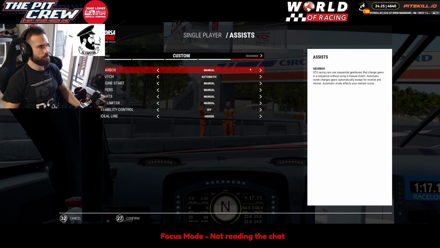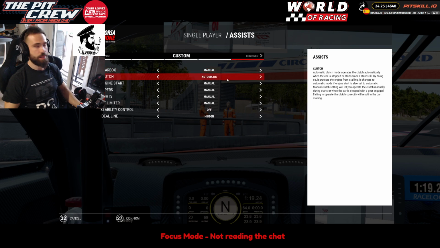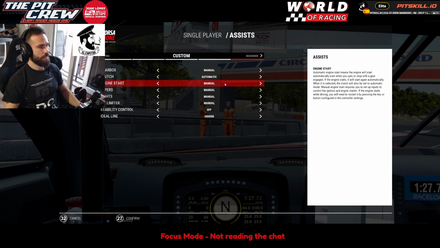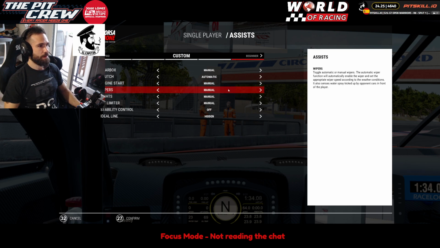Assists, this is what I use. The gearbox, obviously manual. The clutch is automatic. I don't think you gain anything by putting it in manual, and I have a clutch on the wheel, but I don't use it. Engine start is manual, which is a little bit faster for pit stops, so I recommend that.